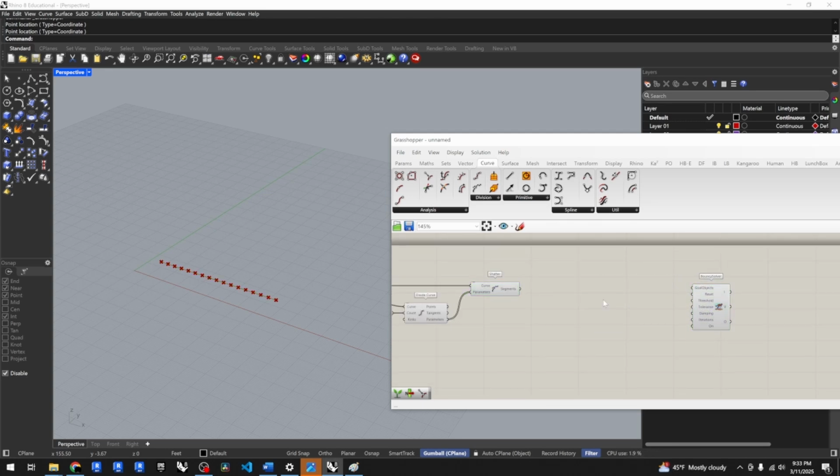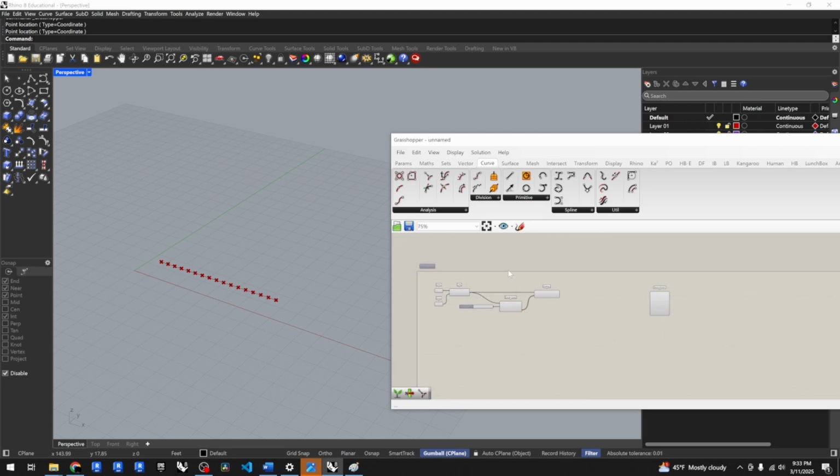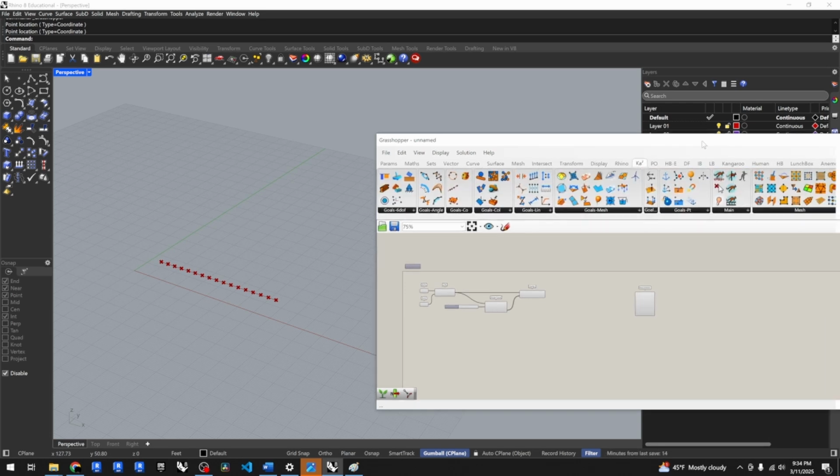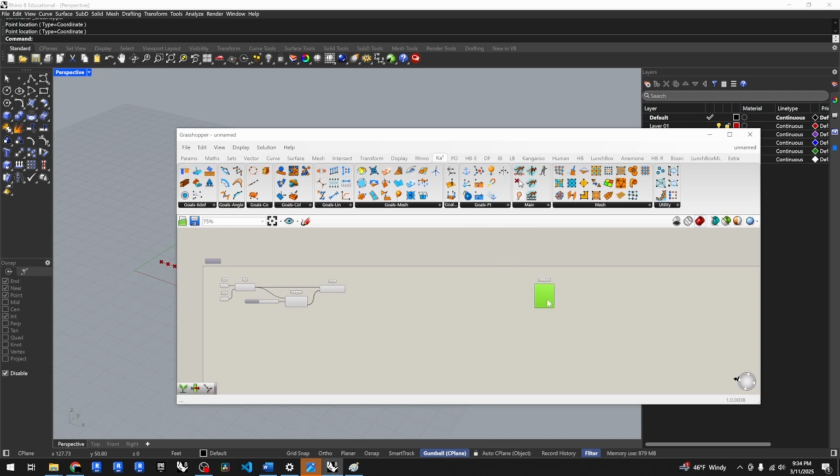Then from here, I need to start defining some goals. And within these goals, I want gravity to be affecting all of the points or flexible segments of my curve, but I also want the endpoints to not move. And so if I go back into Kangaroo2 and look at everything left of the main tab, I think I started out with the solver underneath main, everything left of the main tab is referring to a goal.